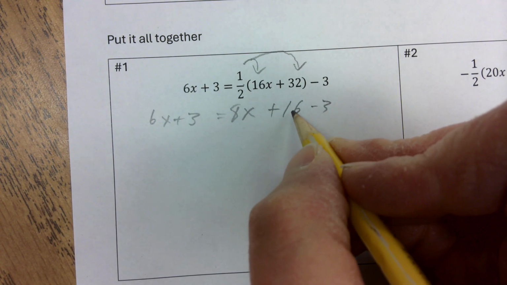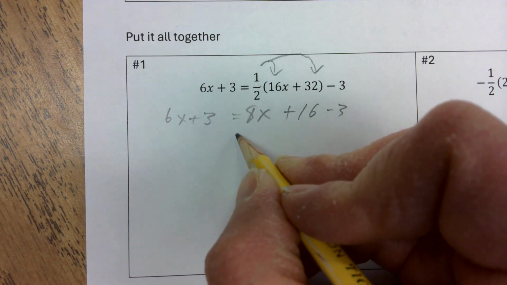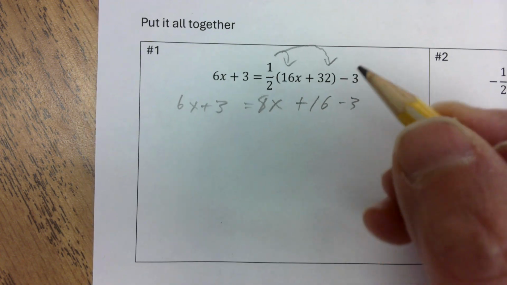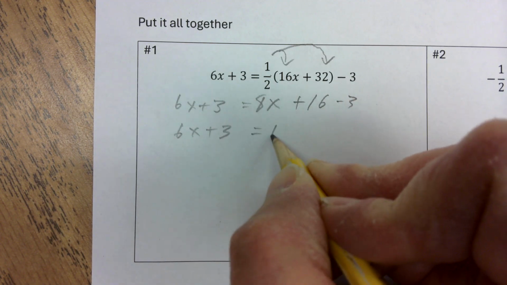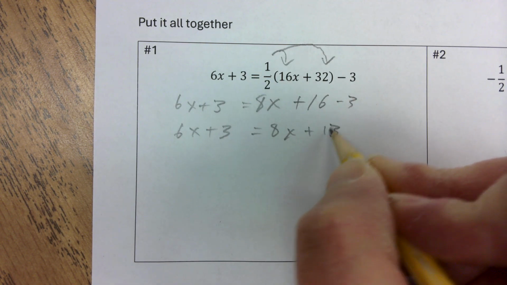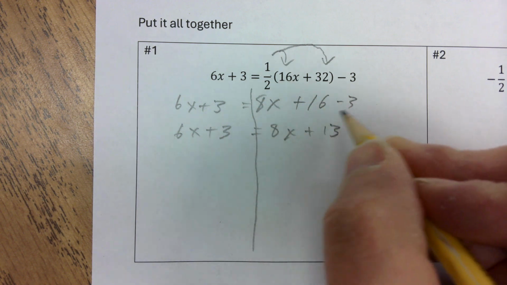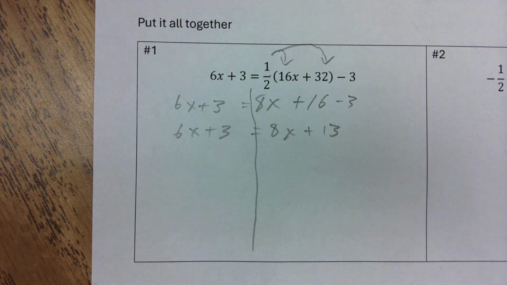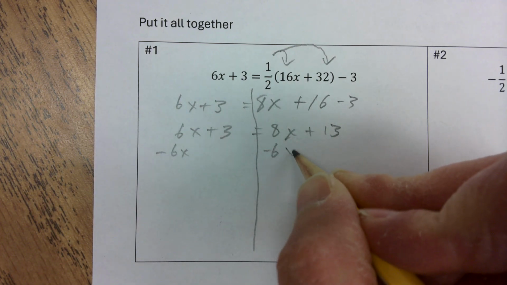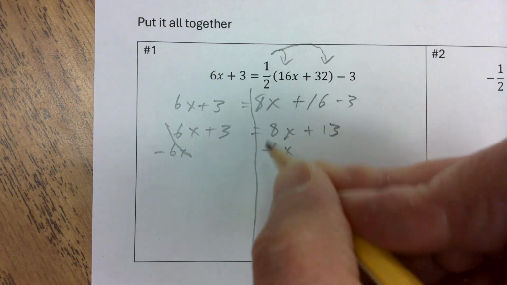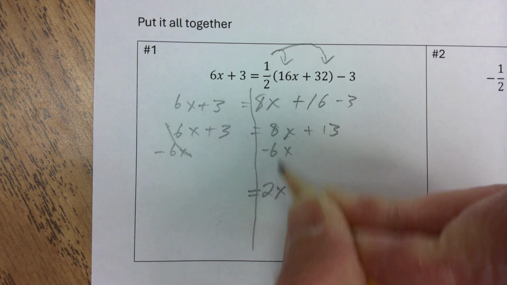Okay, now, I've got combining like terms here, and I'm going to take this 8x and bring it to the left. Actually, let's combine these two first. So I've got 6x plus 3 equals 8x plus 13. I don't do inverses right here because they're on the same side of the equal sign. If they're on the same side, you don't do inverses. Let's actually reverse it. Let's go to the right side this time. So I'll subtract 6x here rather than bring the 8x over. The reason I'm going to do that is because this will stay positive. That'll give me a 2x right there.